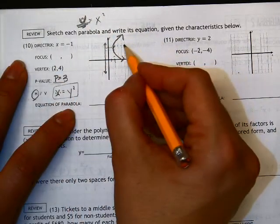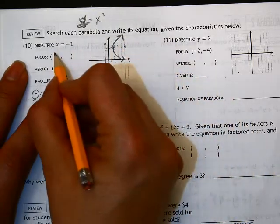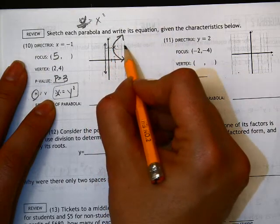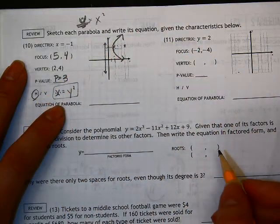Okay, so then our focus, oh shoot, where is that? We were already out at 2 and we went out 3 more. So that's a total of 5. Did you see how I did that? I knew we were already out at 2, and then we went out 3 more, so this is a total of 5, and then it was still up at 4. I didn't go up or down at all, so the focus is at 4.